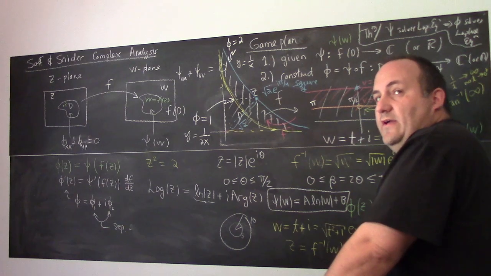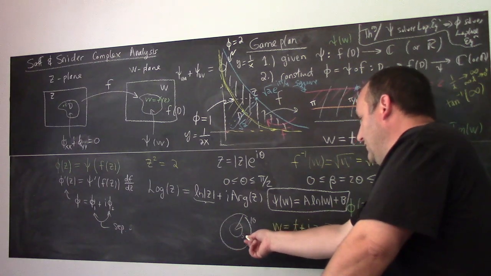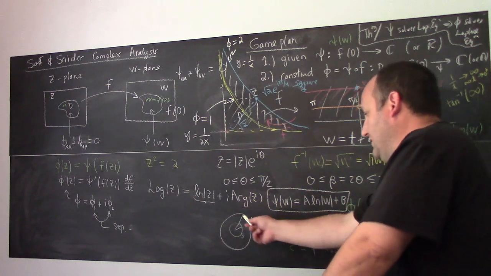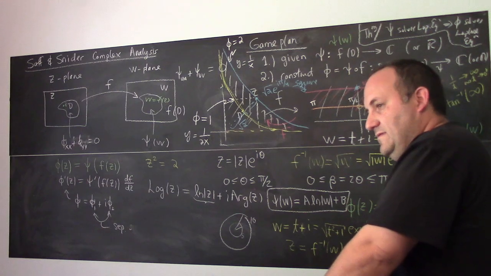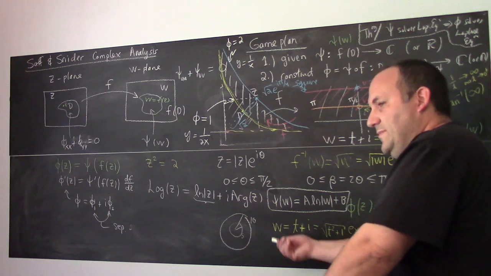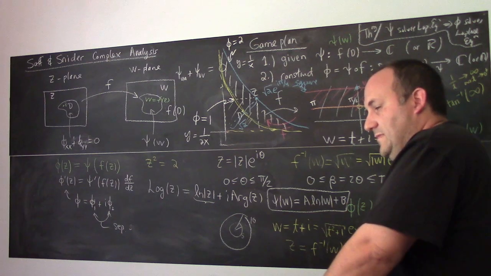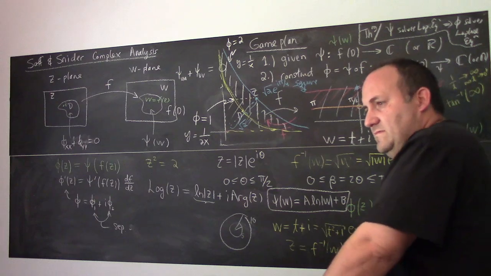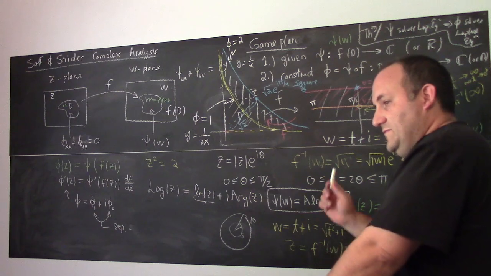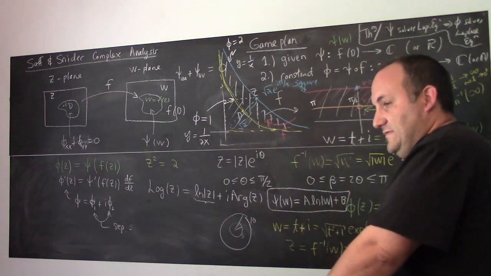Those are not disconnected questions altogether, but if you can choose A and B to make that happen, and I actually told you the radii, that would give you a solution on this annulus in the w-plane. Then you can start asking yourself, what is the pre-image of an annulus under different mappings? There's a really simple one, just translation. F could just be minus a constant, like f of z equals z minus z naught. In that case, this is going to move the annulus to be based at z naught instead of the origin.